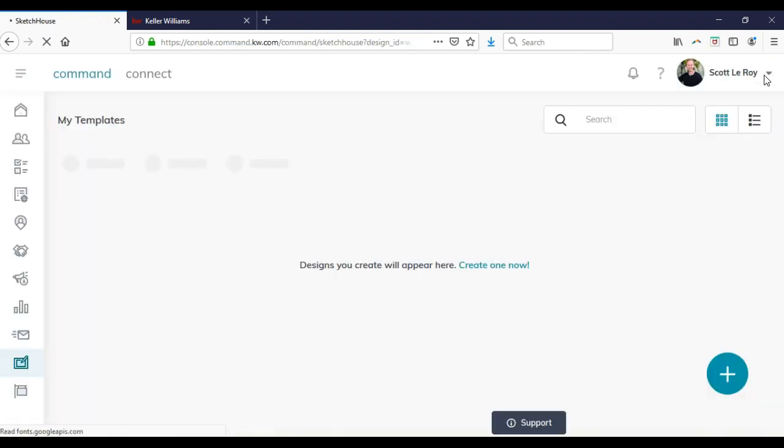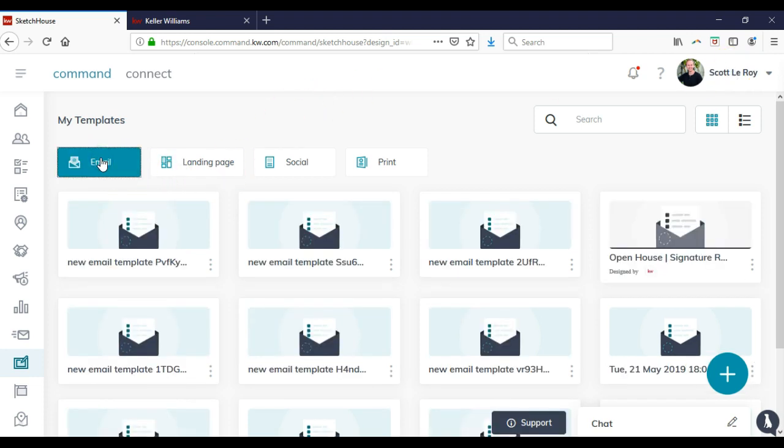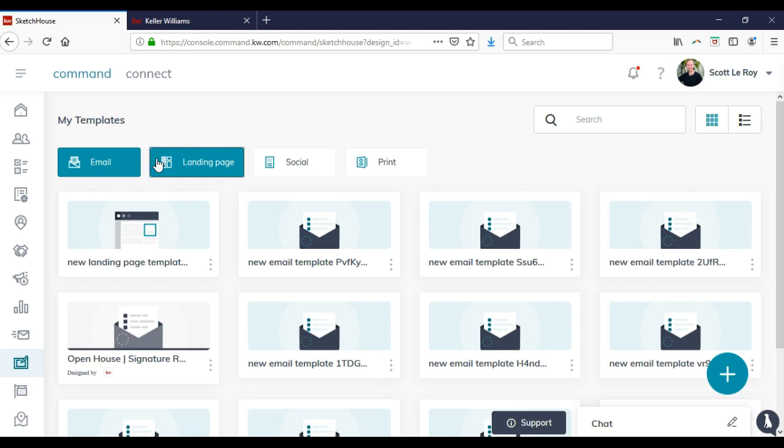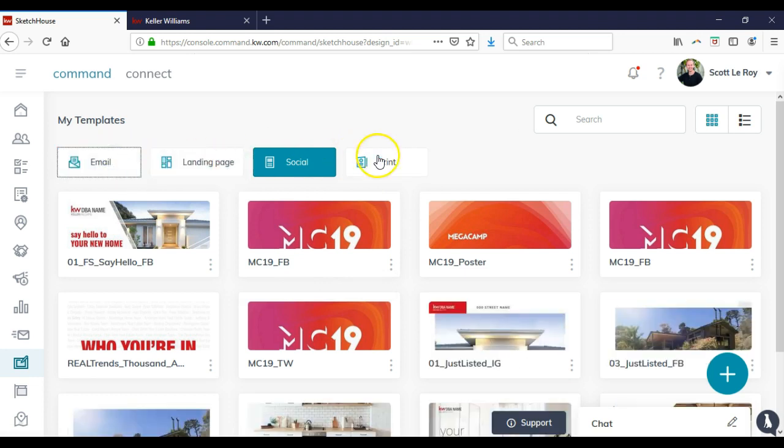Now, this is one of the many templates that are available for you. They have over 400, and they're constantly coming out with new ones. Once again, you can go through and specify that you're just looking for your email pieces, your landing page pieces, or your social pieces. So here's that one I created on here. Even if you just click on it to open it, it'll typically save automatically, so then it'll save back over here. If you want to get rid of it, just click that delete template option to get rid of that right away.